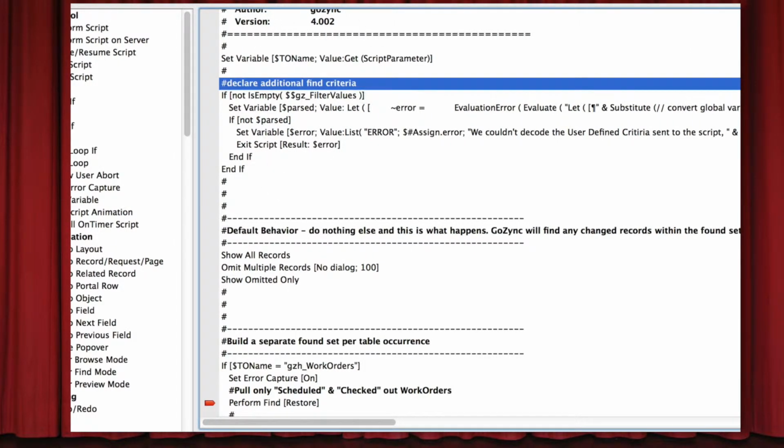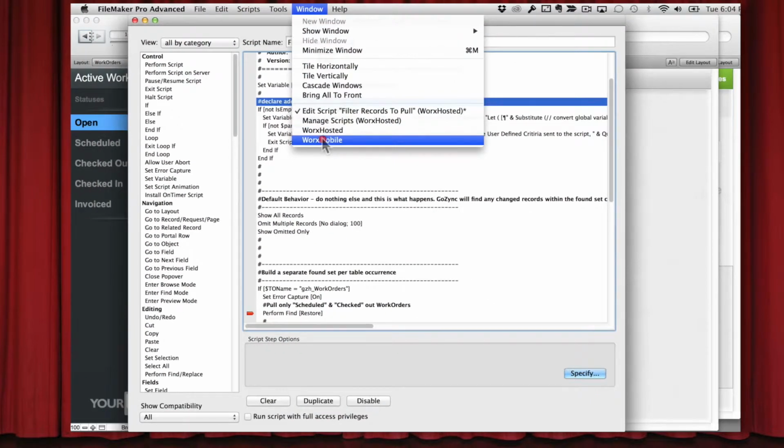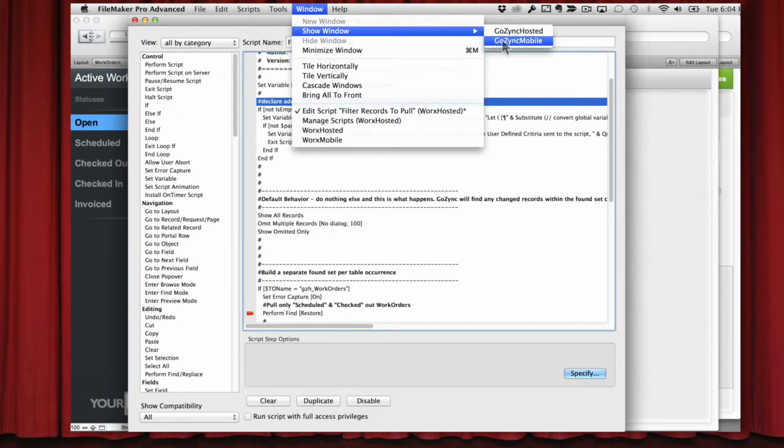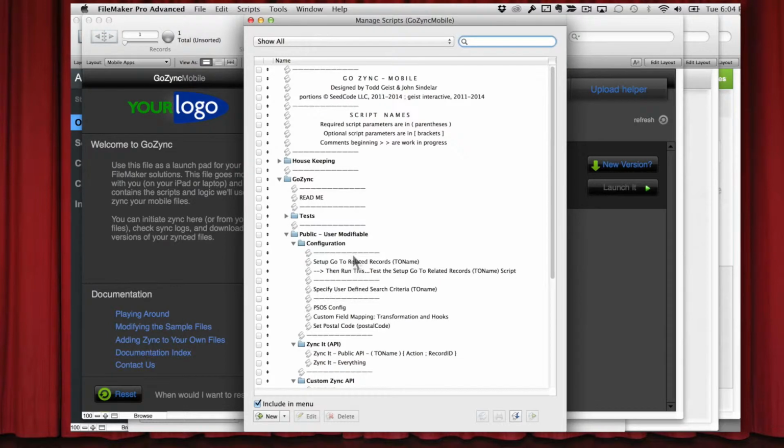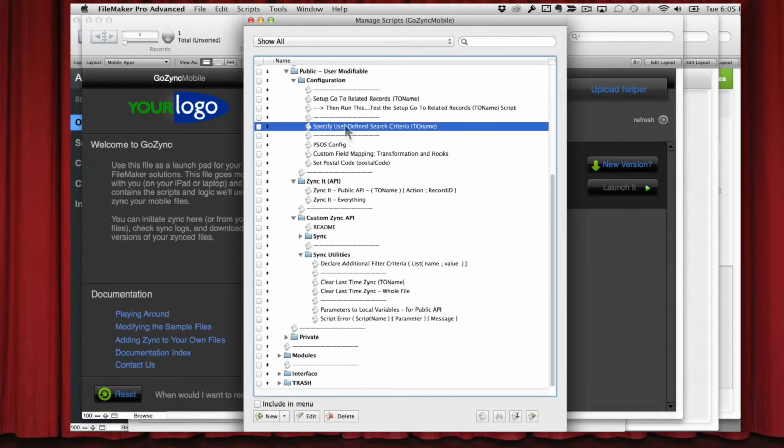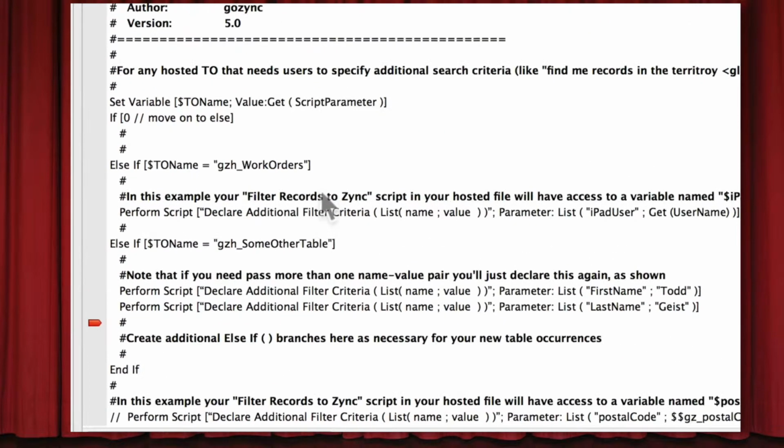What we do have to do is over in GoZync Mobile, which I will bring up right here. There is a script called Specify User-Defined Search Criteria, and that is this guy right here. I'm going to open him up. And you'll see again, we have a branching system here.